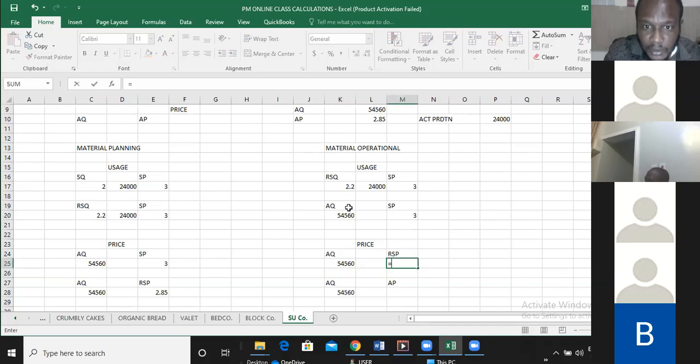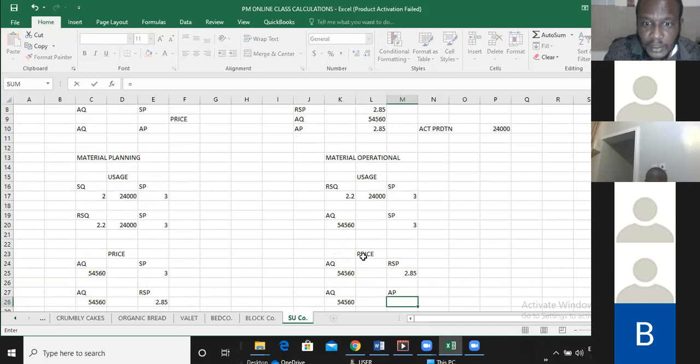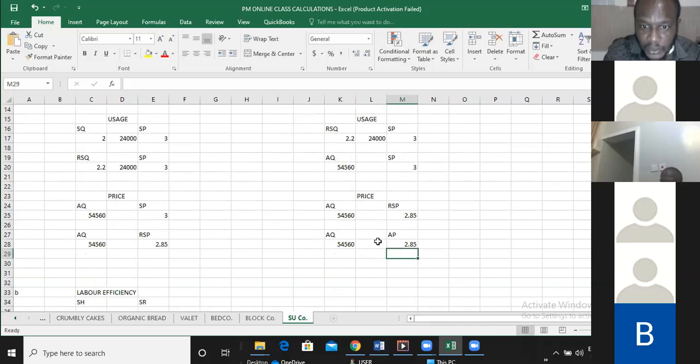That's revised standard price. And then what's actual price now was where the issue I had was. The actual price in this question, they didn't give me, that's why they said in as much detail as possible, because they wanted to give me a headache. So there's no variance here. And you see, my price variance is nil, because everything is the same figure. Do you see that? All right. So we are done.